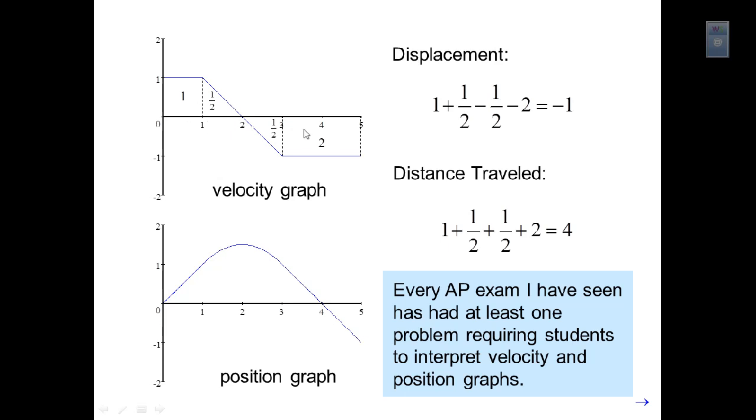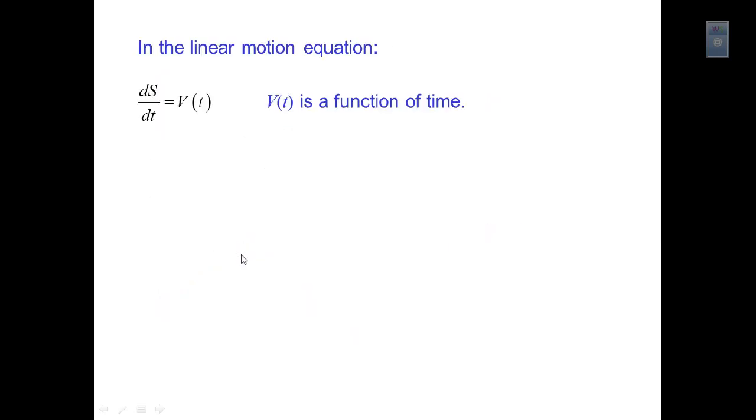All right, and then if this is the velocity graph, this is actually the position graph. Here we have moving away from the position in the positive direction. And from 0 to 1, notice it's moving in a constant velocity, so we've got a constant slope here. Then it starts getting less, the velocity does, which means that the slope of the position function is going to get less. At 2, it has a maximum value. That's the furthest away it's going to go.